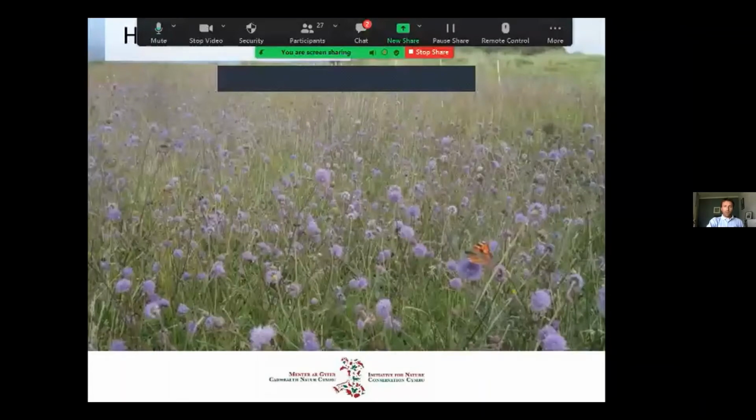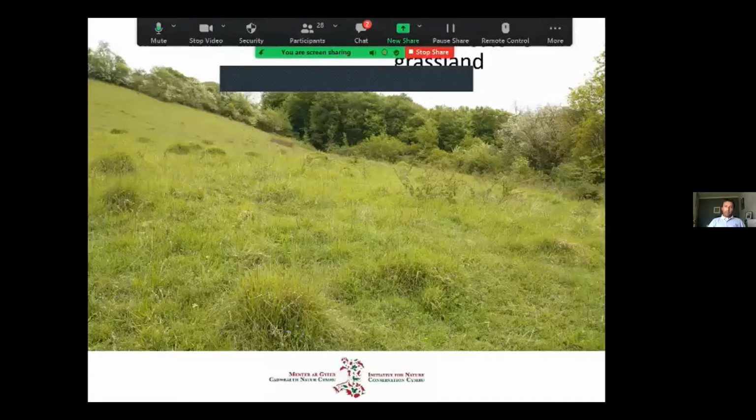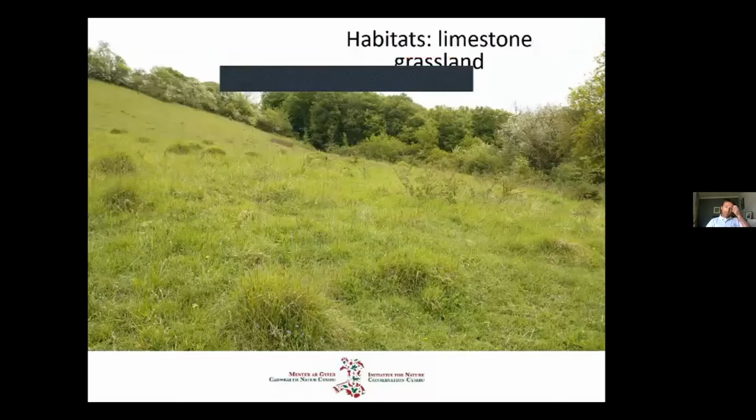So one habitat in which they've actually increased in recent years is dry calcareous grassland. This is in Gloucestershire, a place called Strawberry Banks Nature Reserve. Used to be a Wildlife Trust nature reserve there. I went there earlier in the year, and it was very strange for me coming from this area, seeing Marsh Fritillaries flying around in this sort of habitat. It was really quite odd.